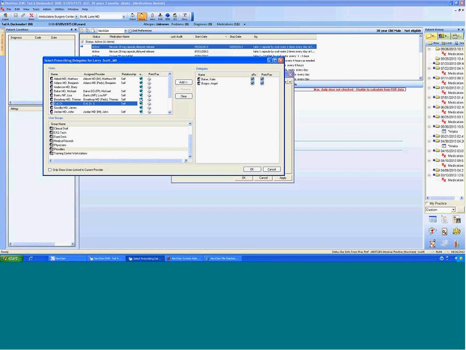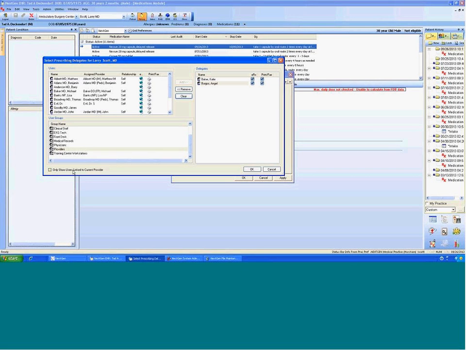Now, this is telling me what type of rights they have. They have e-prescribing rights. They have printing rights. But over here, I have the ability to delegate what they could do. Maybe I only want them to be able to print or fax. Maybe I want them to be able to do eRx. So that's entirely up to the end user how they set that up.